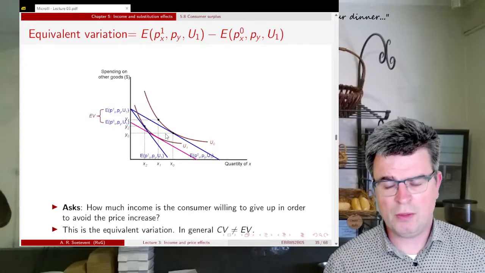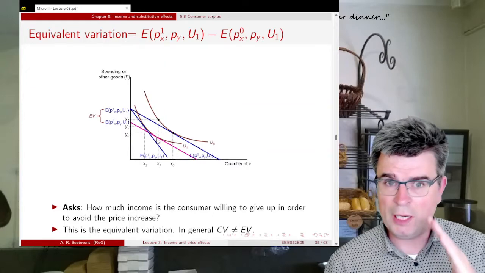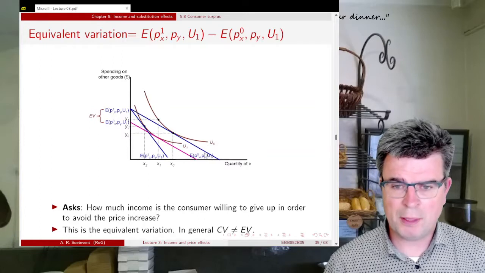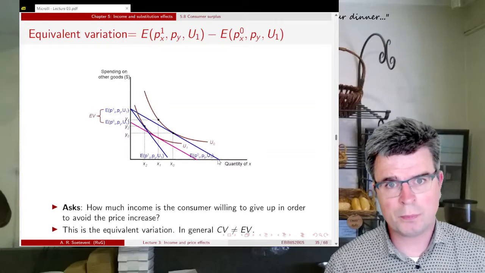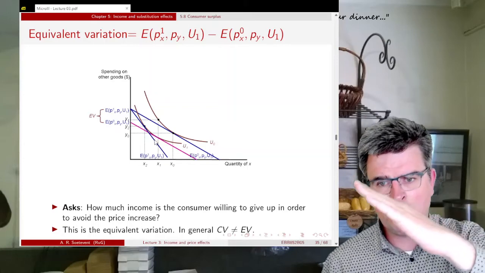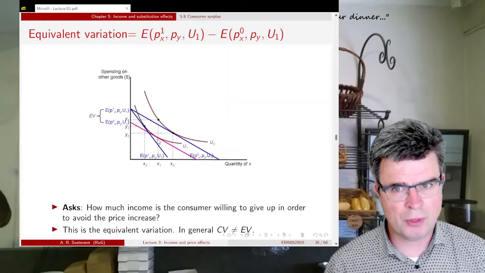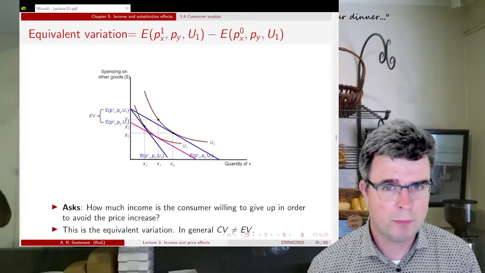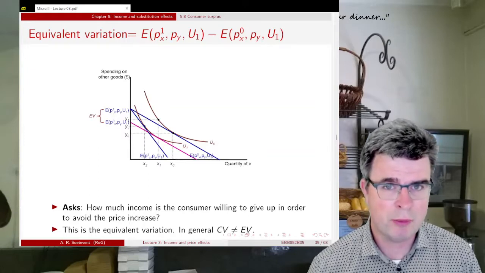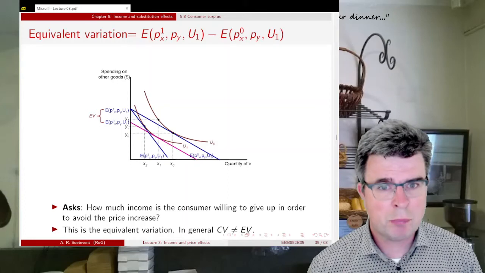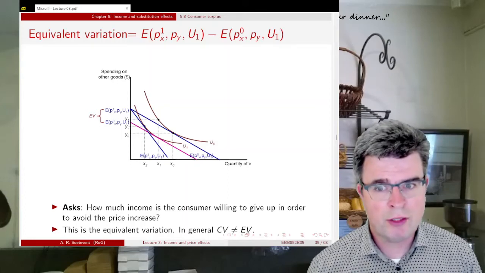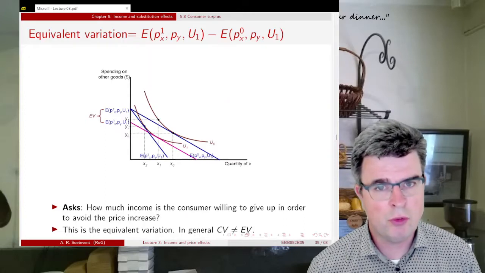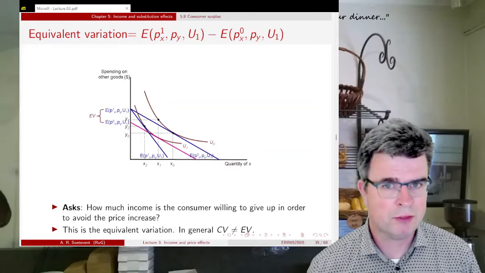So we shift the budget constraint inward, and we don't change the prices. So the budget constraint stays parallel to the initial budget constraint and the old price ratio, and we shift it inward up till the point that it becomes tangent to the new utility level. And now remember that we have defined good Y as the numeraire good, meaning that the price of good Y is set equal to 1. And this implies that the equivalent variation is shown as the vertical distance between the old income constraint and the new pink income constraint.